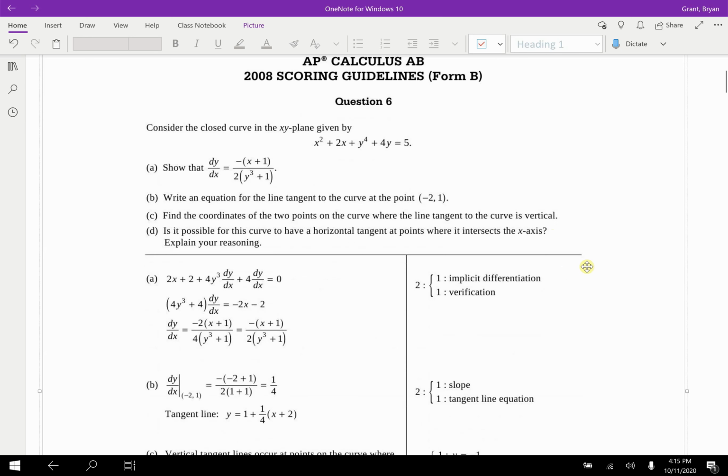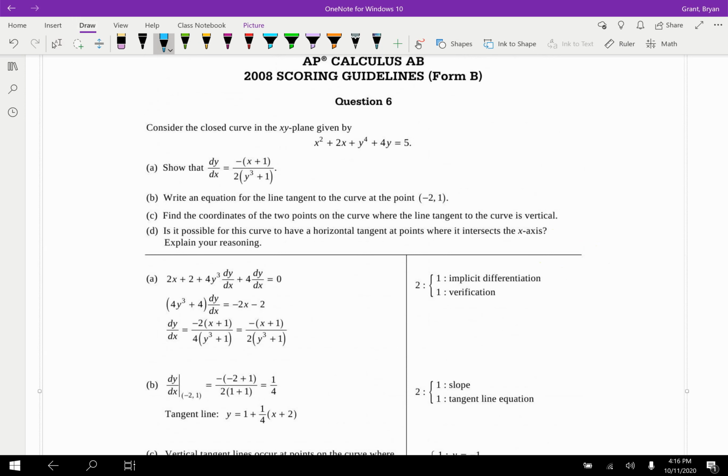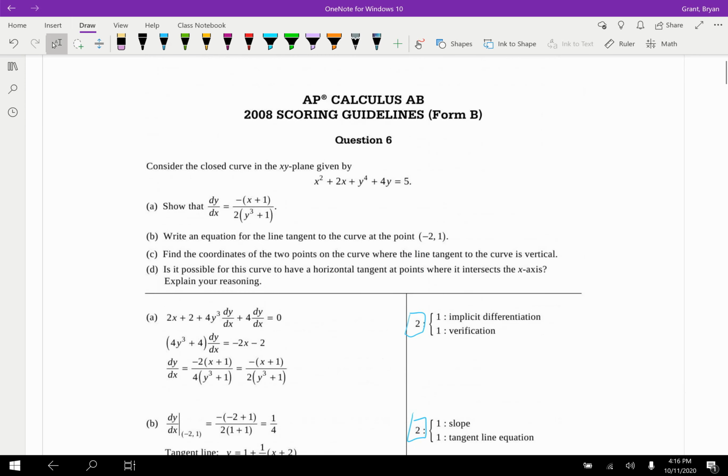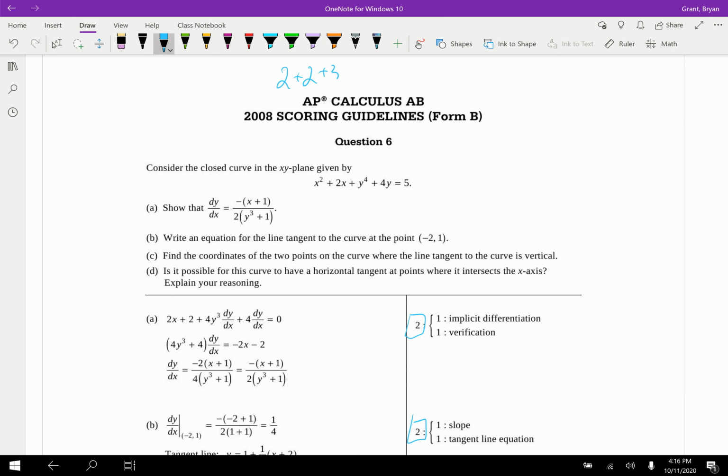And you had to work through a couple of these on your own. Now, if you already checked your work, then you can easily skip this part and move on, but you might as well listen to me. If you haven't checked your work yet, though, you will notice that there are 4 questions, A, B, C, and D, and this is what our common scoring rubric looks like for these 4 parts to one question. They have very basic work over on the left, and then they have the number of points on the right, and you should notice that if you total up these points, 2, 2, 3, and 2, it adds to the same number of points that every free response on the AP Calculus exam sums to. It adds up to 9 points, right?